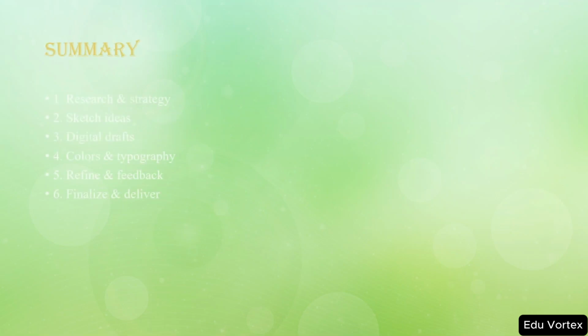Let's go through a summary. So we've learned that you'll first go to research and strategy. You will study exactly three types of things: your competitor, your brand, and all the greatest art you could find. You'll sketch ideas instead of starting your final work from the beginning. Digital draft, find out the best sketches that you have and create a draft. And when you have the draft in level 4, you will go with the color and typography. Try a different color and typography and make sense of the study you just did in level 1.